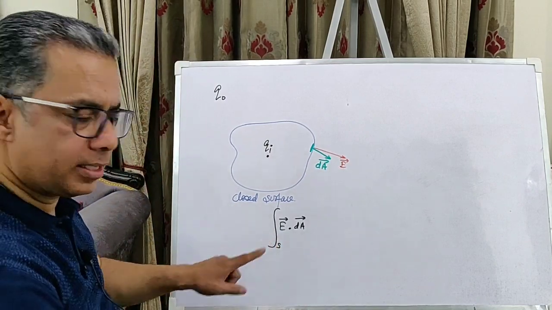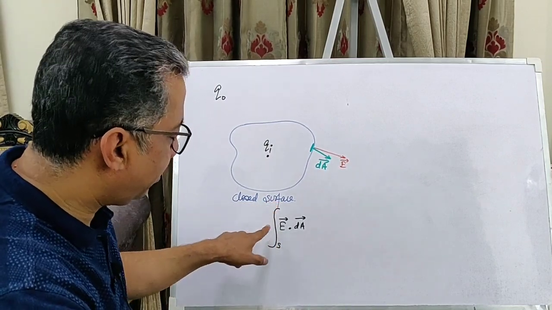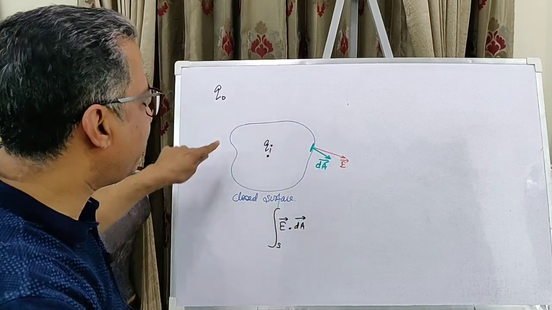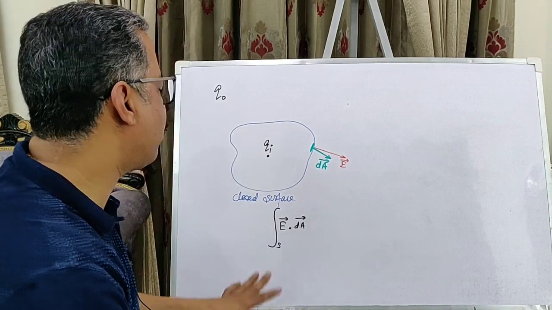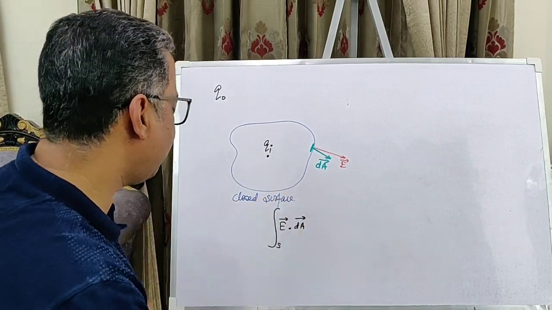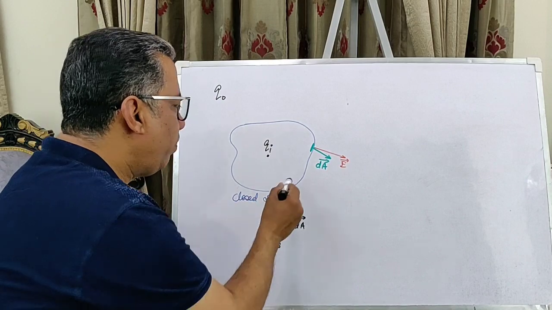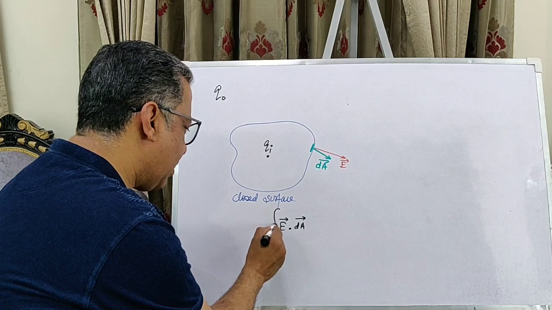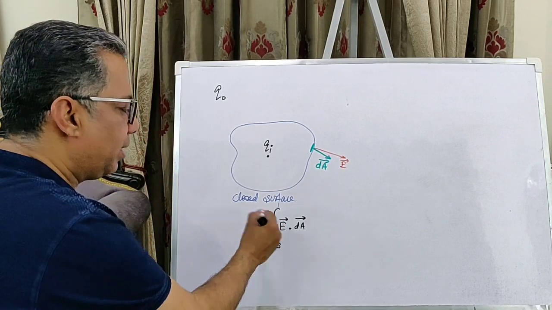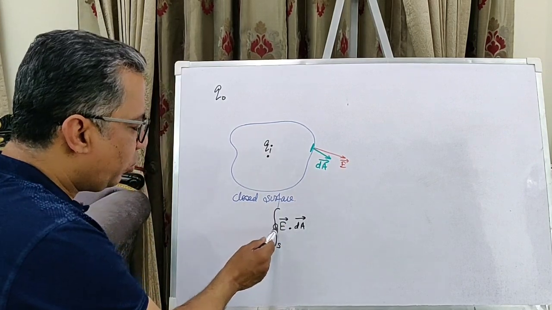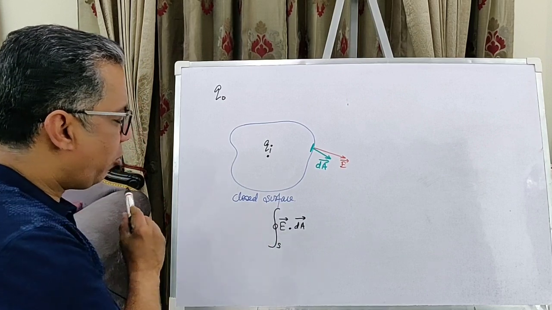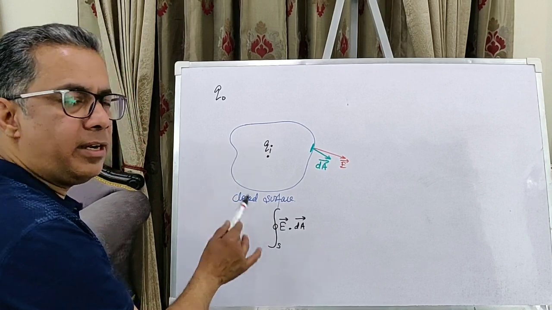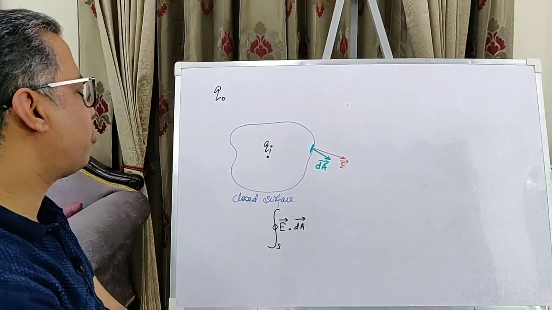This S indicates that this integration is being carried out for flux over the entire surface. We are not leaving out any part of the surface. Also, we are calculating this over the entire closed surface, and I indicate that by drawing this little circle here. This indicates that we are calculating the flux over a closed surface, and S indicates that the integration is indeed being carried out over a closed surface.